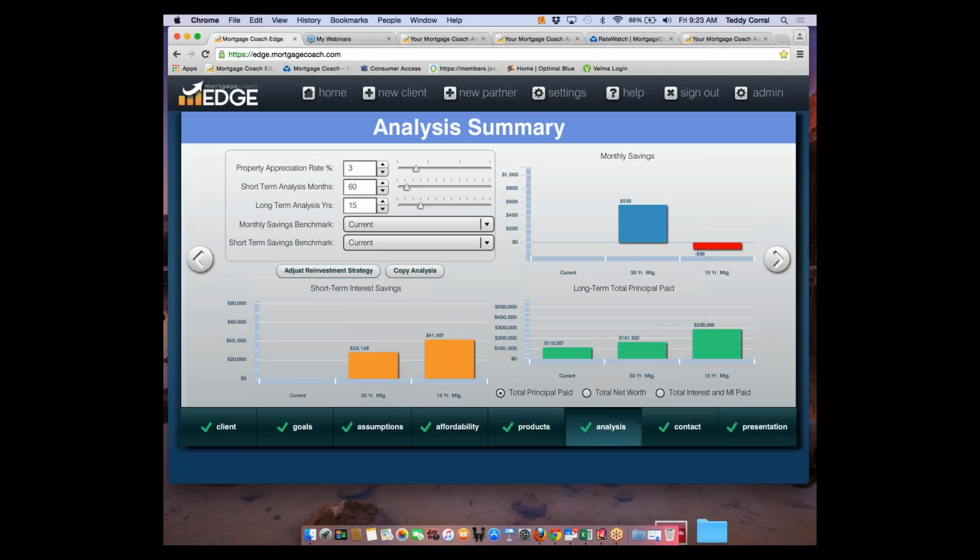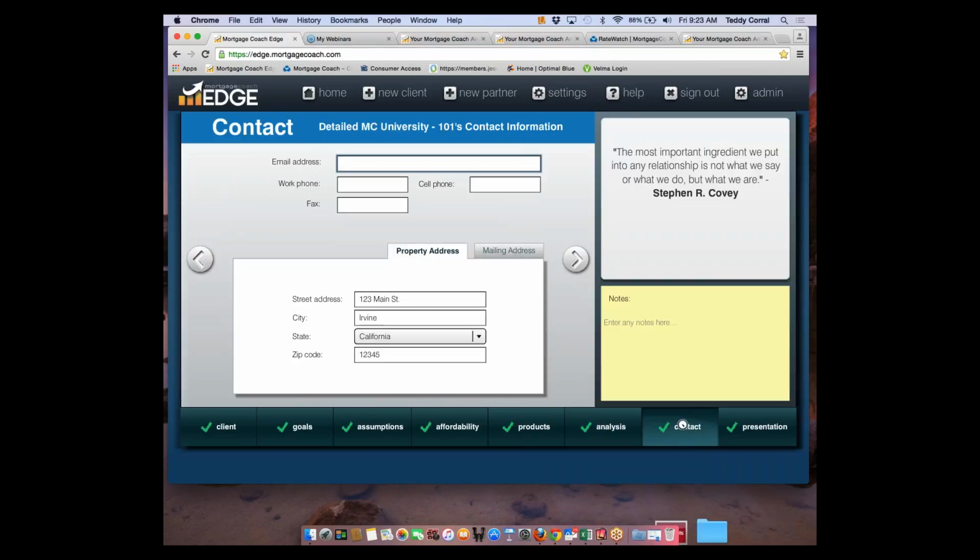All right, so let's simply move on. I want to be able to show you a few more refi analysis and open it up for some questions as well. As I get into contact, and not to spend a whole lot of time on data entry, you guys, I'm all aware of this, especially with over 100 of you logging in and creating your analysis, but just to familiarize yourself with where everything's at.